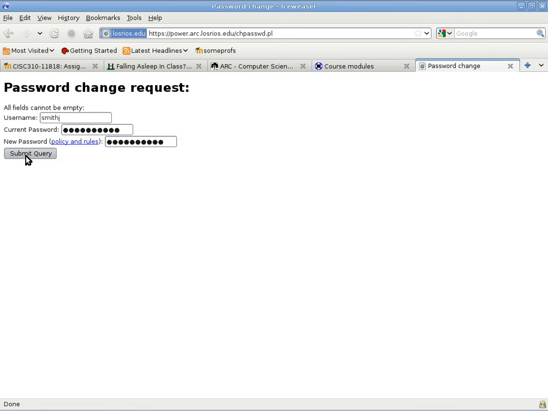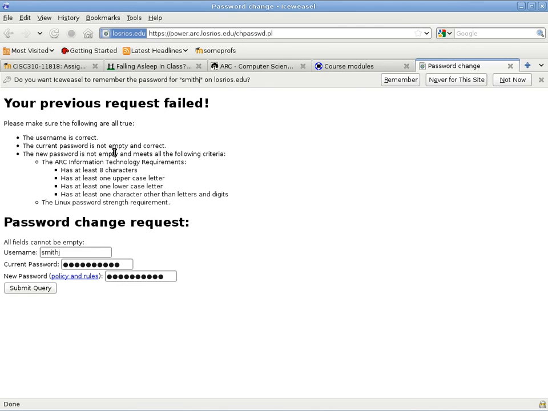So are we okay so far? And this one is fully interactive. I can click submit. In this case, it tells me that something is not working because Smith J is actually not an account on the system. It says to make sure the following are all true. You can tell that a programmer wrote this because who else would say make sure the following are all true? The true false thing is a dead giveaway that it is written by a programmer. That would be myself. But it is very clear.